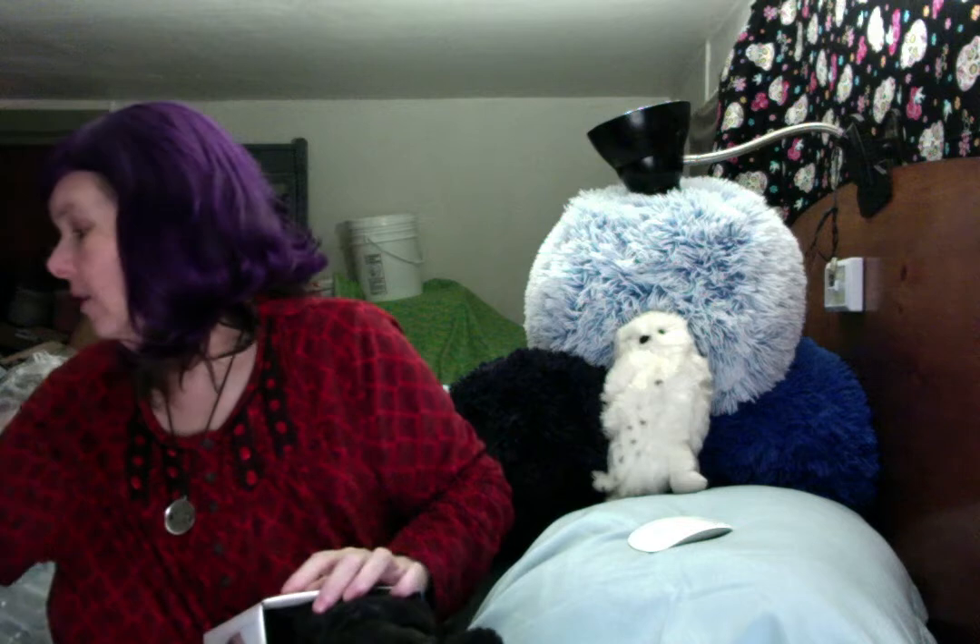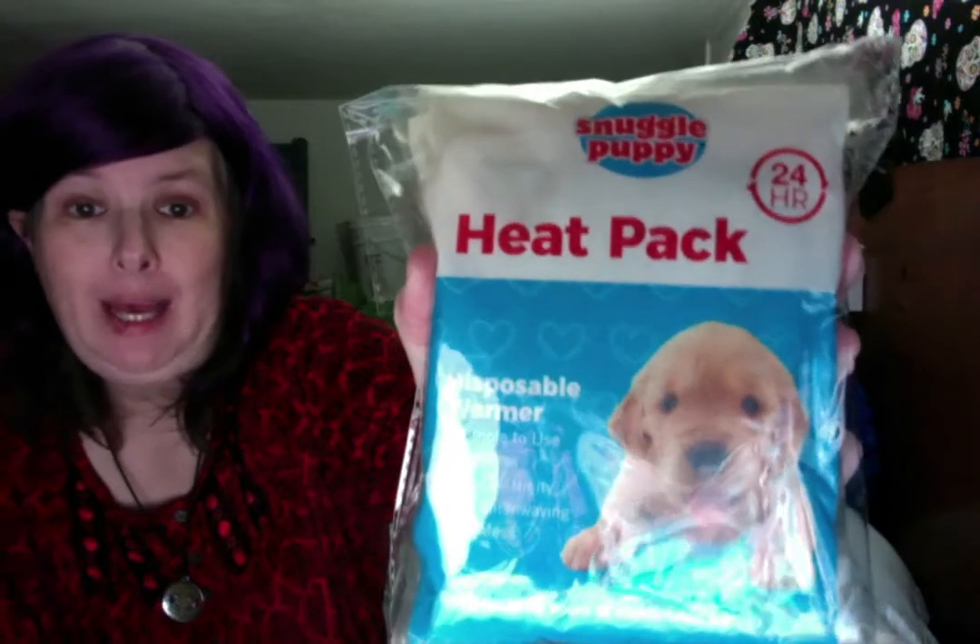Inside the package is the additional six-pack of heat packs that go with it. So the puppy has not only the sound of a heartbeat that it recognizes, but the warmth of laying next to another living body. These are non-toxic — not that you should be letting your puppy eat them, as they are inside the toy — but they make sure they're non-toxic just on the off chance that the puppy chewed through the toy or it leaked.